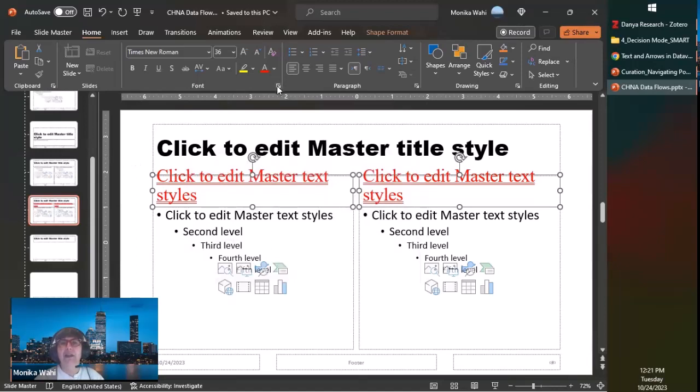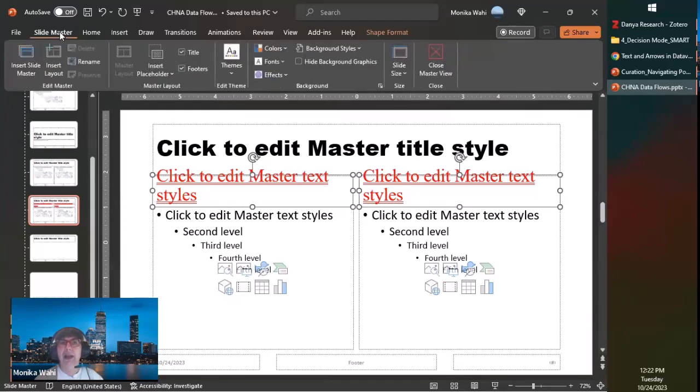So that's the relationship of these things to the group. I just edited this master to show you that, okay, now we have the slide master thing here. I'm on home, whatever. This shape format thing is here. How do I get out of this master? If you're in the master and you need to get out, you can go to slide master and then close master view.